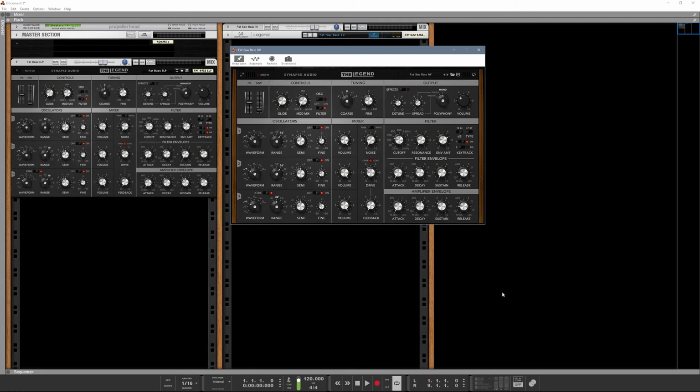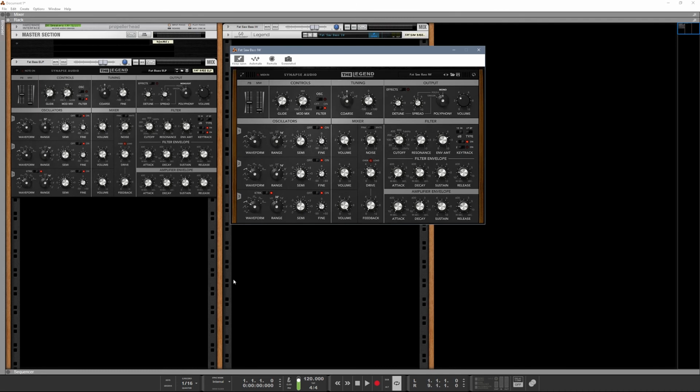There are other rack extension and VST pairs that have this same problem, Spire being one of them. Spire has the same issue: you have a VST version and also a rack extension version. There's a few rack extensions in the Propellerhead web shop that also have a VST version, and my big question is, which one do you buy? Because you can't really buy them both. I guess you can, but that's twice the amount of money, and these rack extensions and VSTs aren't cheap.